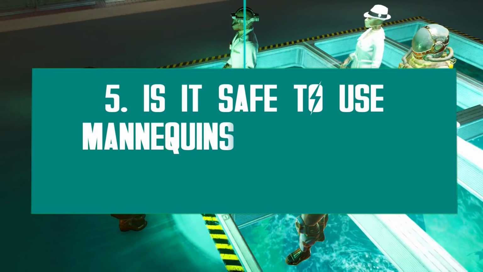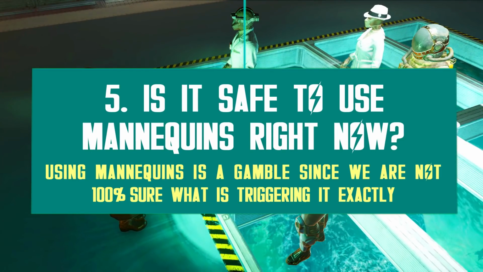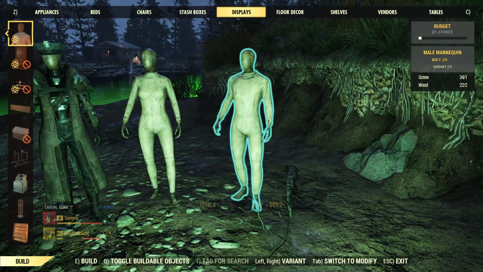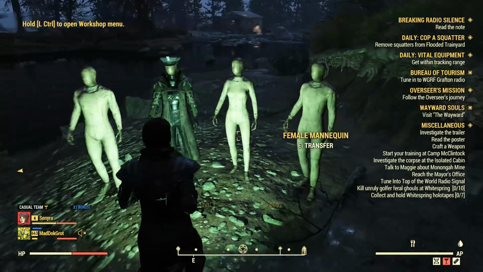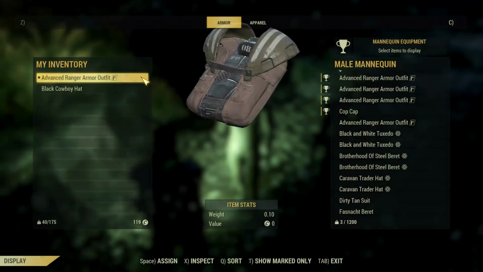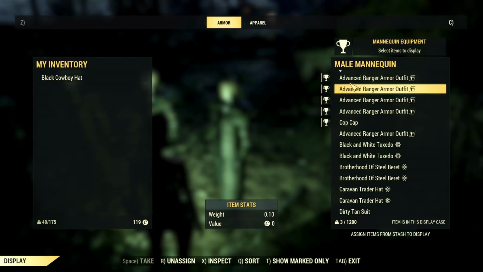Now, after explaining how this mannequin bug works and sharing basically everything I discovered about it so far, it's opinion time. I bet most of you guys and girls are wondering, is it safe to use mannequins right now? Because that's what I asked myself yesterday after reading multiple reports. It's actually the main reason that made me test things myself and try to break a character.